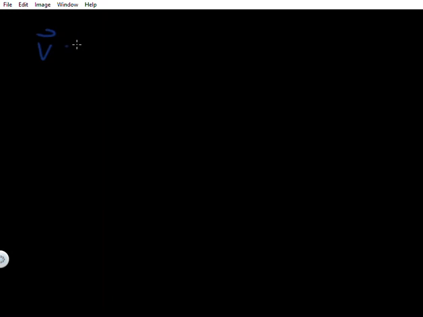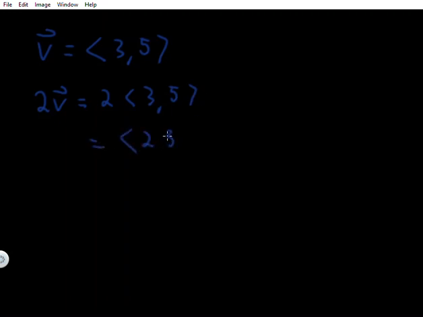So here's another vector. Let's say it's (3, 5). And this is v. I want you to find for me the vector 2v. Well, to do this, we would just have to stick a 2 over here. So I would have to find 2 times the vector (3, 5), which is going to be 2 times 3, comma 2 times 5, which is, of course, (6, 10). All we have to do is just scale the insides by a scalar multiple of 2.